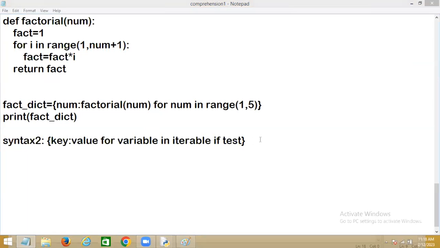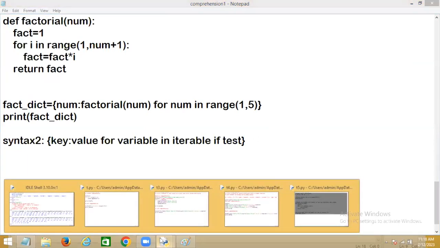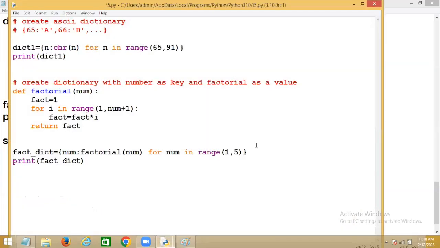Please try to understand. For example, assume that you want to create it based on a condition. Yes, you can write math.factorial of n.